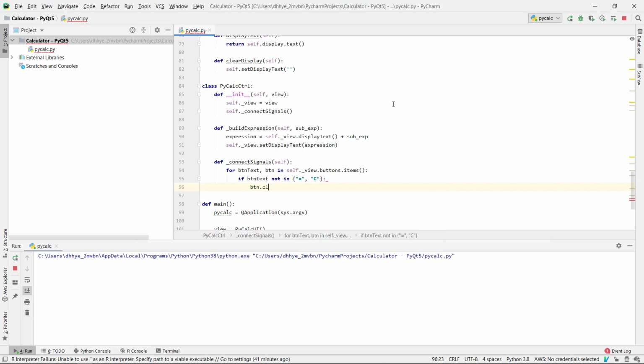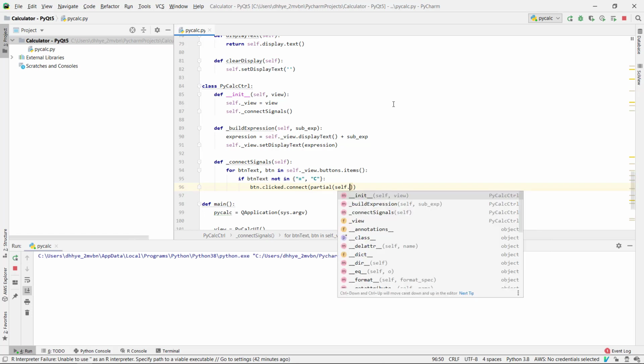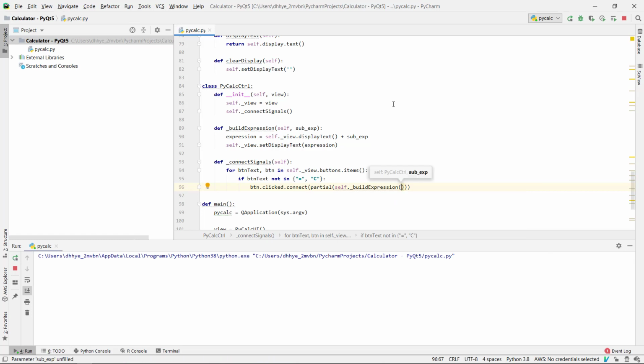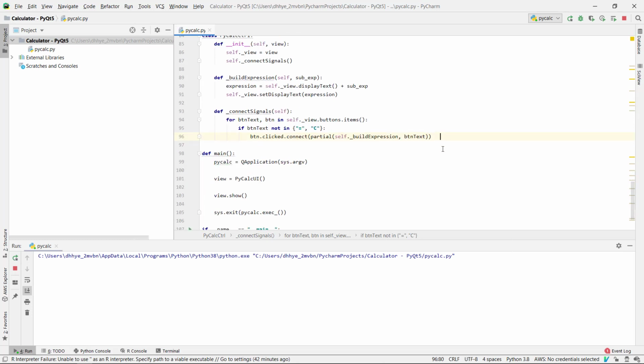Button.clicked.connect, and then in the brackets here we're going to use our module, the partial module, and self._buildExpression, and then button text.